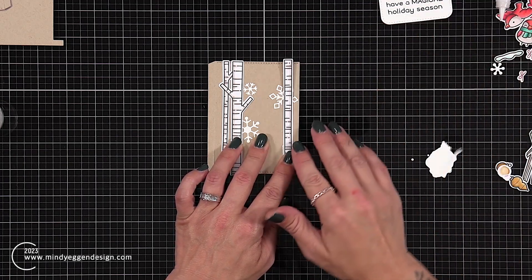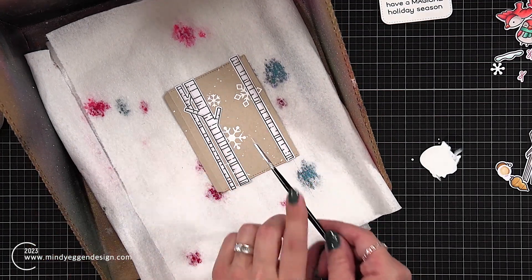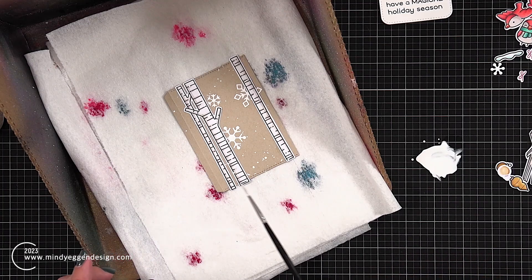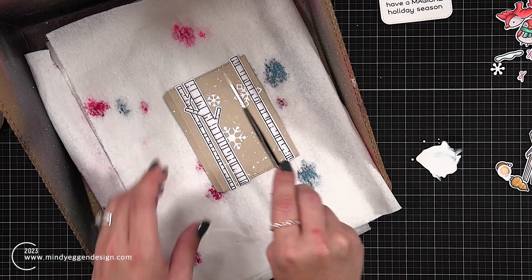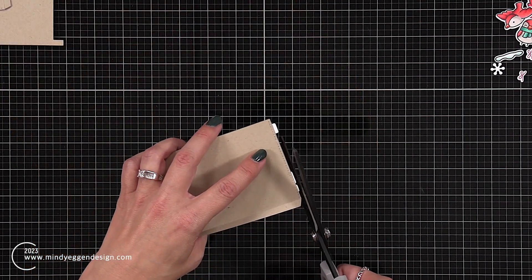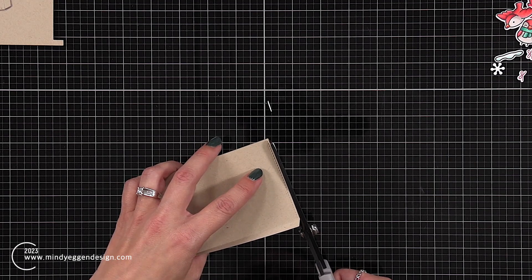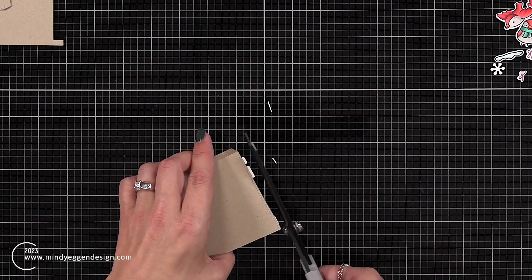Because if it's snowing I wanted it to be all over my background. I probably should have added the birds to it too to really make it look like it's snowing in the scene, but I didn't want to add splatters to my pretty colored birds. So I just left them off for now. I took that panel, flipped it over, and trimmed off the little bit of excess of the trees that were hanging over the edge.